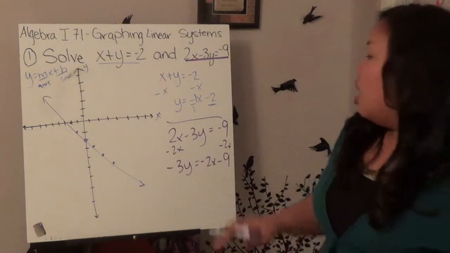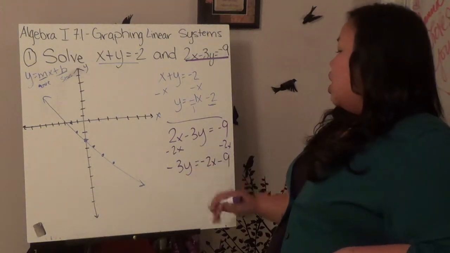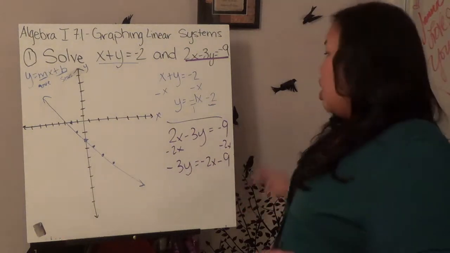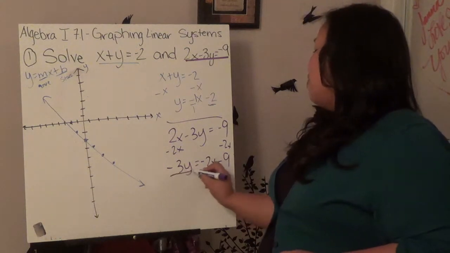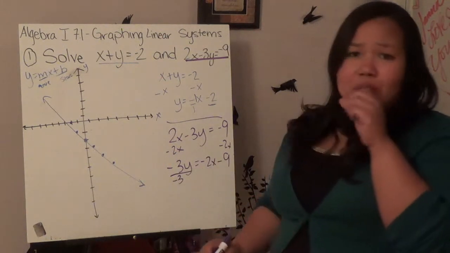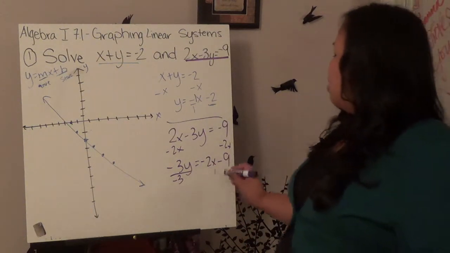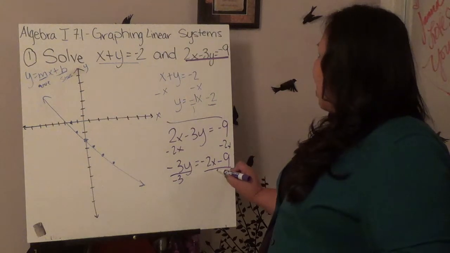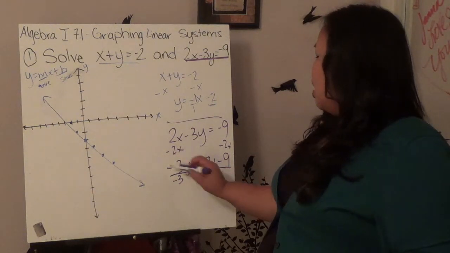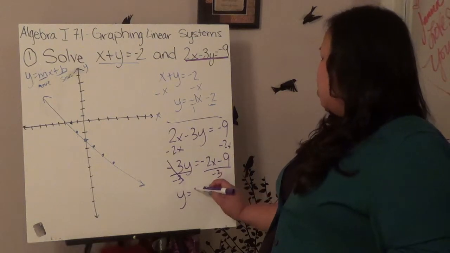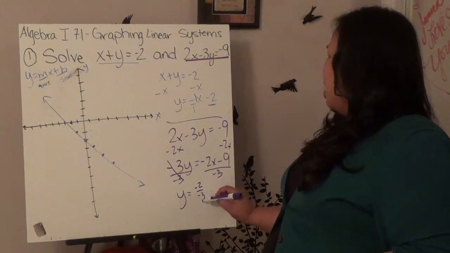So from here, I have to detach -3 and y, because I want to leave y there, but I want to get rid of -3. So what I'm going to do is divide by -3. Now remember, when I'm dividing with plus and minuses on the other side, I need to make sure to divide every term. Okay? So this cancels out, and I end up with -2 over -3x.